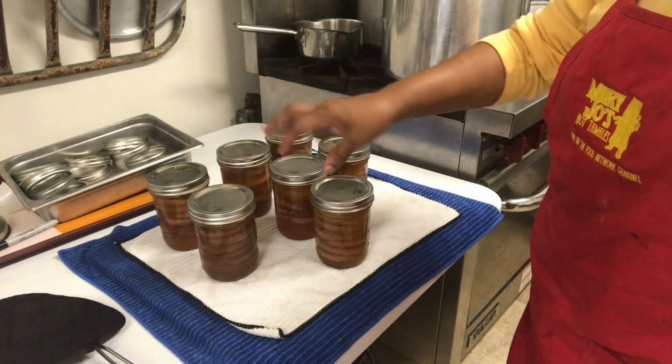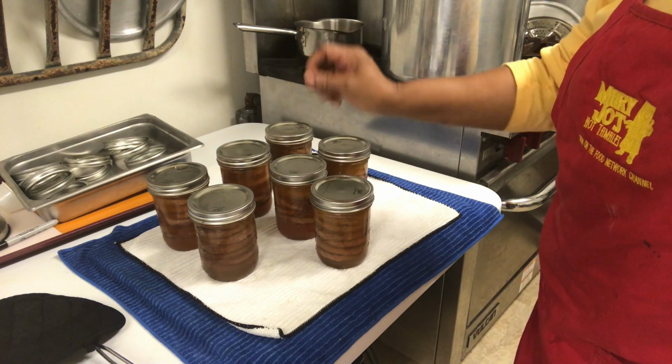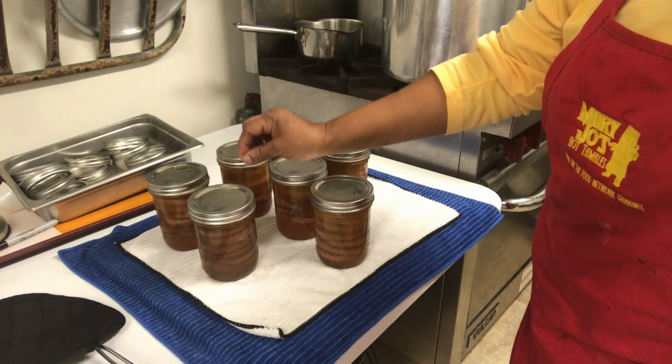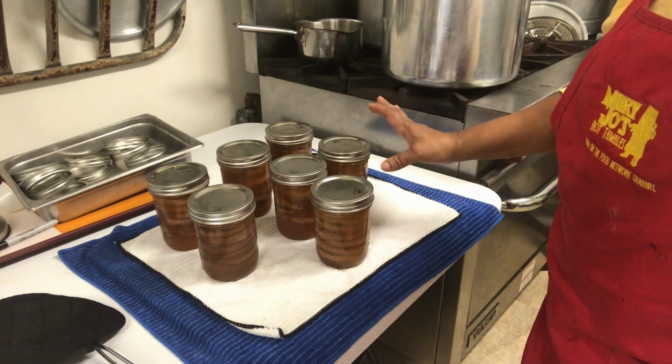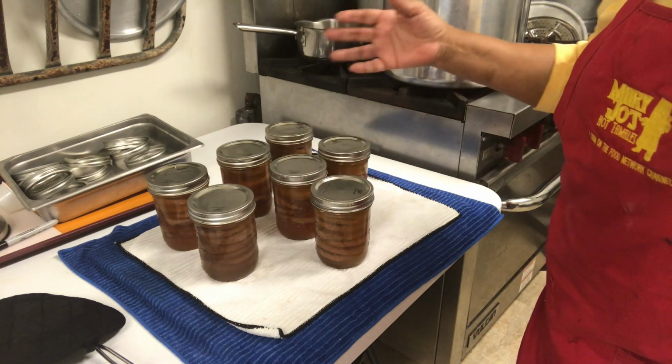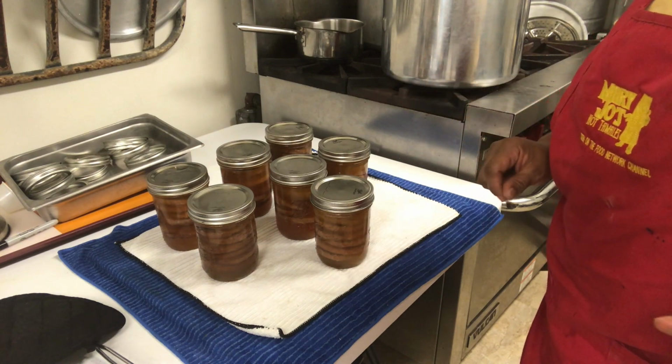So tomorrow I'll remove my bands. I'll wash this down with a little soapy water and some vinegar and clean off everything really nice and clean and label it and put it away. It's going to stay away until I need it.